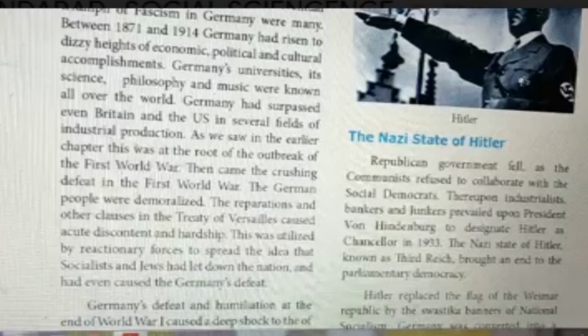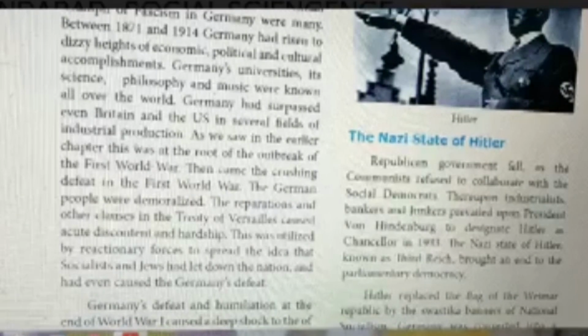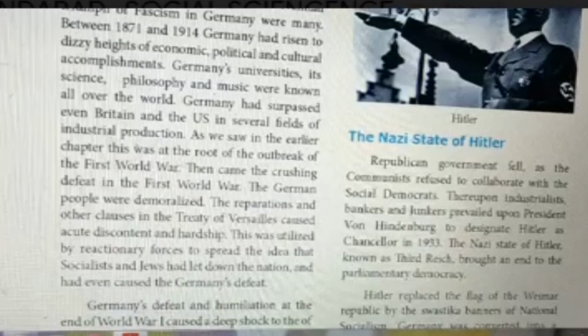The famous Enabling Act was passed and established a dictatorship in Germany. It gave Hitler all powers to sideline the parliament and rule by his order. All political parties and trade unions were banned except for the Nazi party, and the state established complete control over the economy, media, army and judiciary.